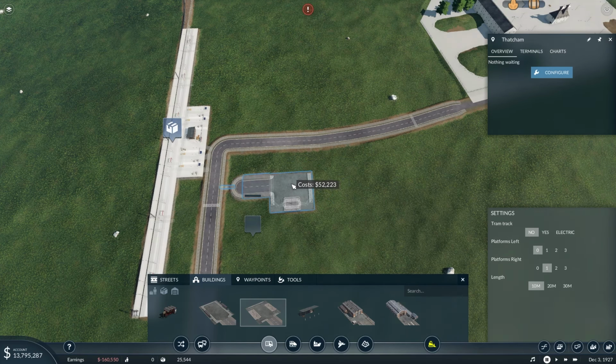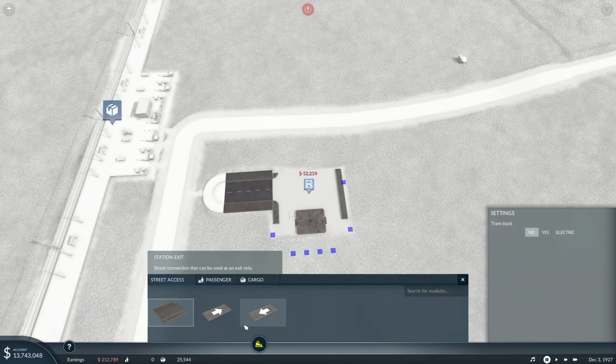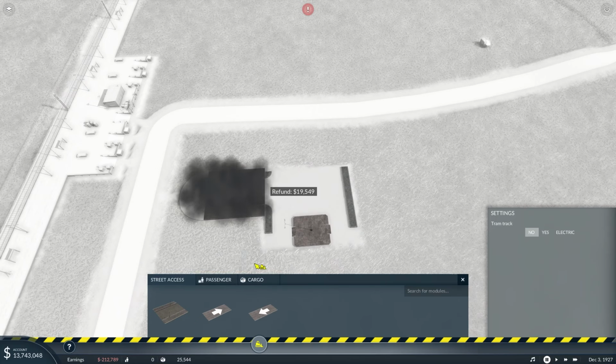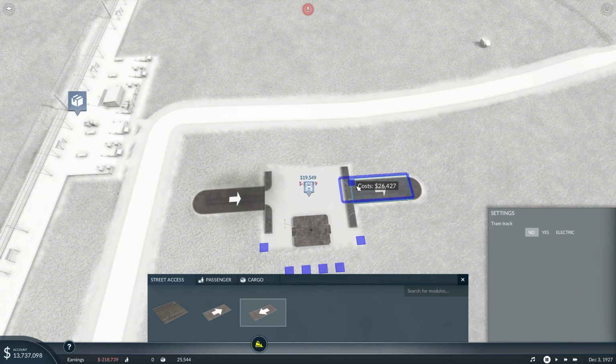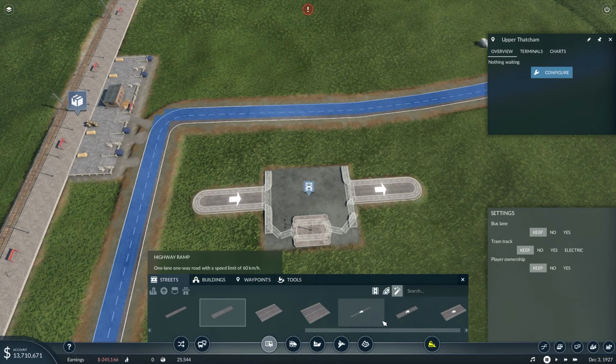So we have it like this. It'll make sense in a second. We'll configure that. Delete the in road. That will be the out road. And then we'll go to one way.